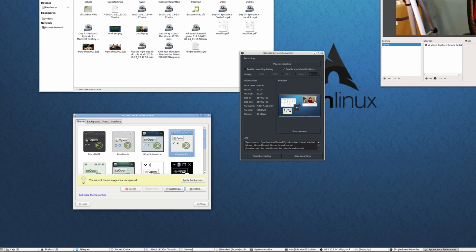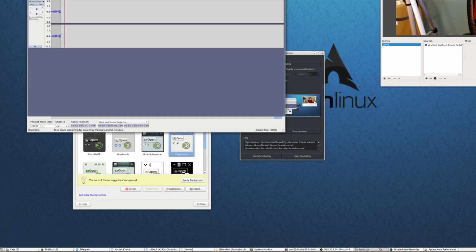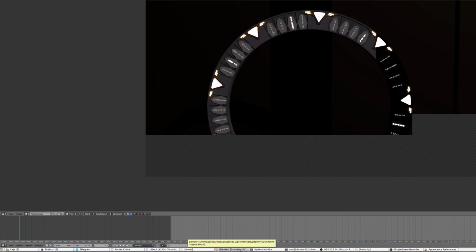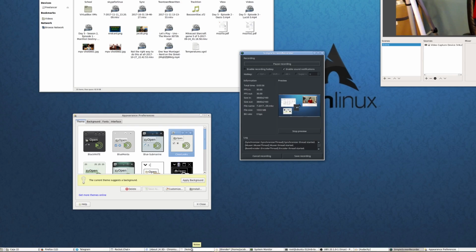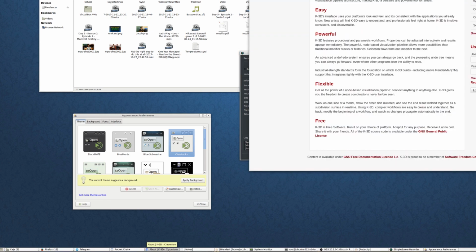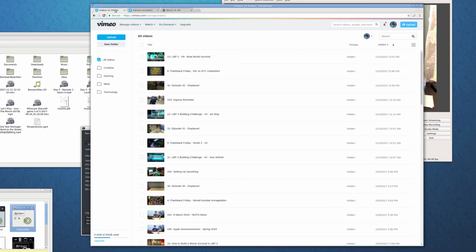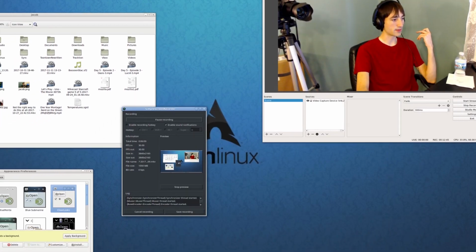But at the bottom of my screen right here, I've got OBS, which is what I'm recording with. Simple Screen Recorder. Audacity I've got minimized. This is on the other screen. I've got Blender open right now. It was in the middle of a Blender render earlier. I paused it. Minimize that again. I've got Notes. That's on the second screen, but it's minimized. We've got Chromium minimized right now. I was working on uploading things to Vimeo earlier, and also taking a look at some other animation software.